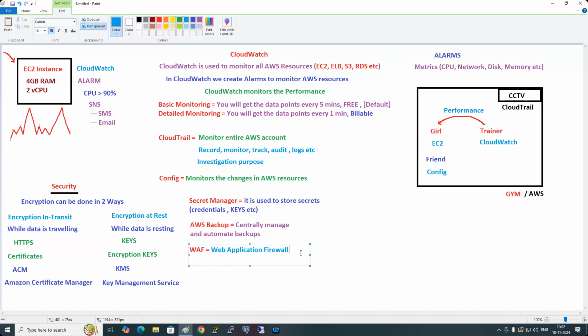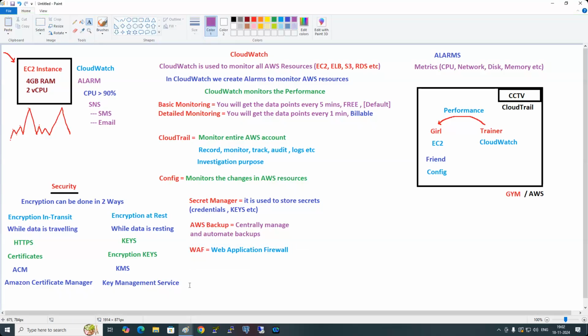In front of it, what do we put? Firewall. Here, what is that? WAF. Web application firewall. It is used to protect all your web applications from common web exploits. And this WAF can also be integrated with CloudFront, because CloudFront will also be hit first, right? With CloudFront, you can enable WAF there. Without CloudFront, enable it in the load balancer.